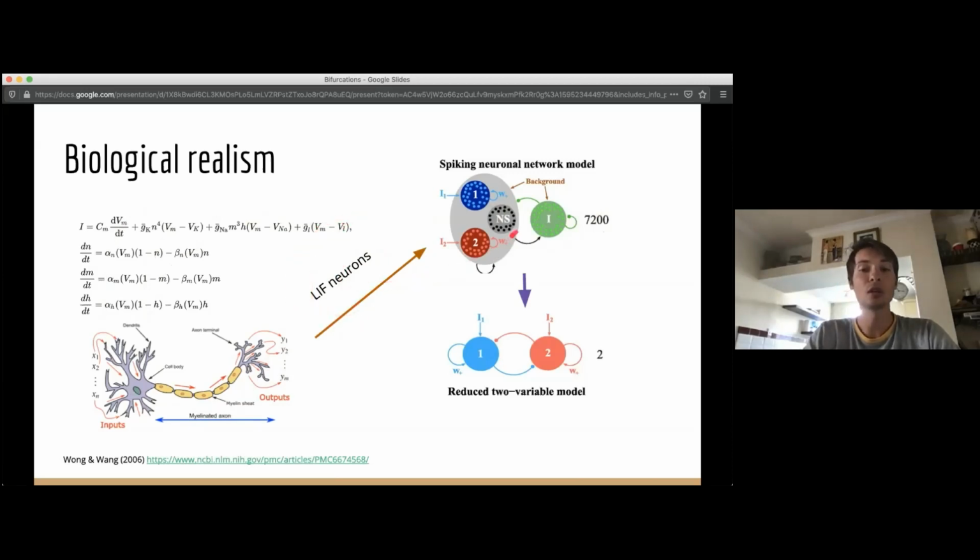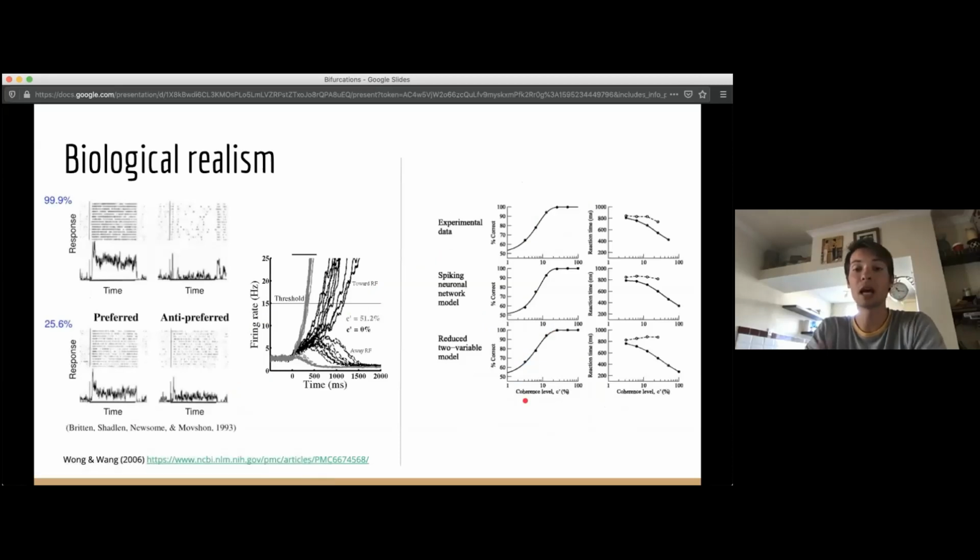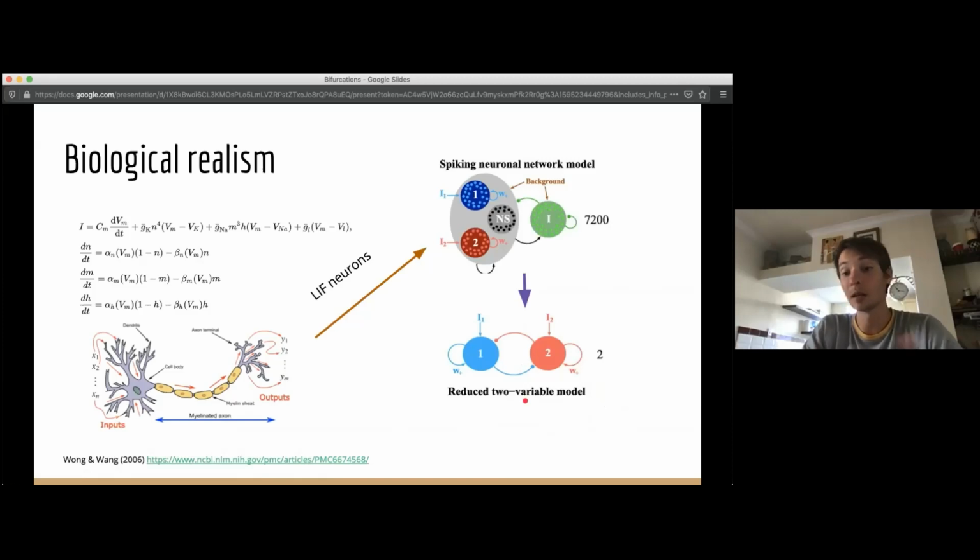And out of those neurons, you can actually put together a neural network consisting of a number of spiking neurons, so neurons that actually send spikes, and you can connect them in a biologically meaningful way. That model already explains the experimental data fairly well, but it is quite difficult to interpret simply. As you could see before, I could easily draw my phase plane in a 2D representation and analyze it in detail. This model, consisting of 7,200 equations, would be pretty difficult to analyze. That's why we make some simplifying assumptions, and we can reduce it to this two variable model. So that's what we did before. But do we actually lose anything about the power of that model?